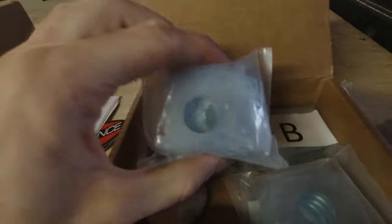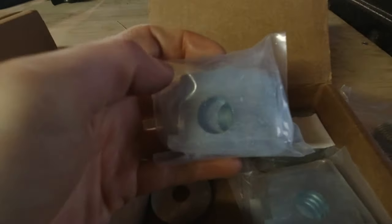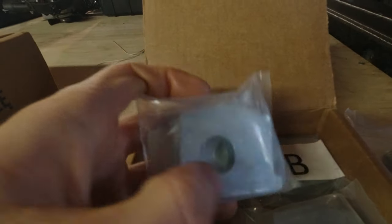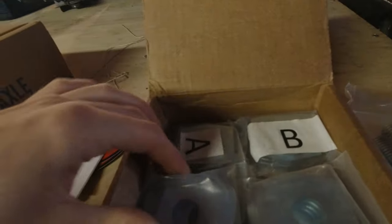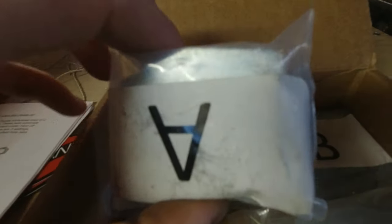And then here are the taco tabs themselves. As you can see, they're not round or oval. They are square. They have straight edges, and these edges are meant to ride up against those flimsy tabs that I showed you earlier and basically maintain your alignment if you take a hard hit. As you can see, some of them have an offset hole. This can be offset left or right, or all the way in or all the way out on your camber alignment, and some of them are centered. And these are meant to represent all the common alignment settings that you'll find on a Toyota truck, especially lifted ones.